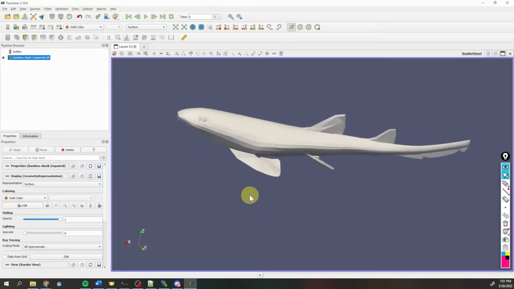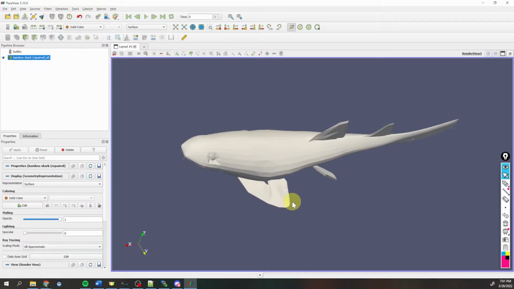This is a model that's called an STL model. We discussed this back when we were first introducing the concept of CFD. If we zoom in on this, we can see that each of these faces is a little triangle. And that's how a lot of the video game assets are set up, as these STL files.